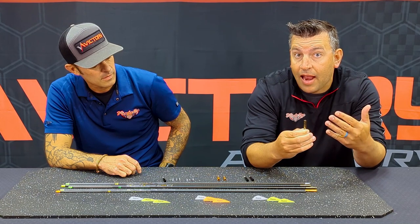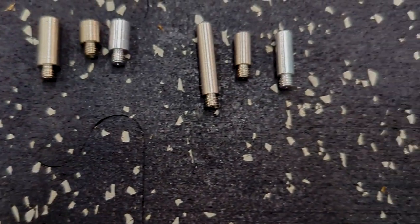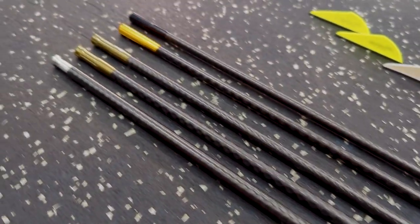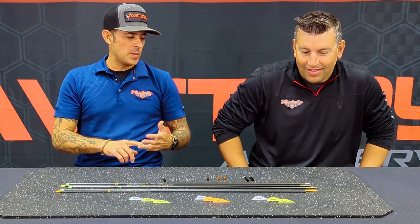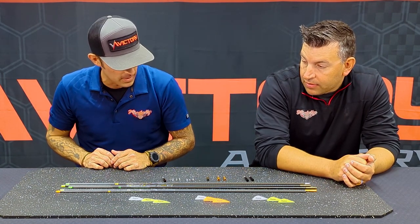We also offer a 75-grain option — a hybrid stainless-aluminum Shock TL for the RIP — and you can add back weights to that as well. The 75-grain has a stainless post instead of an aluminum post, making it a bit more durable, but the 50-grain aluminum insert is extremely strong too. If an arrow is cut, prepped, trued up, and glued together correctly, you're not going to have any issues with that insert pulling out or failing.